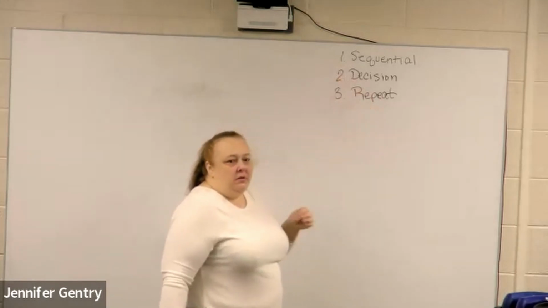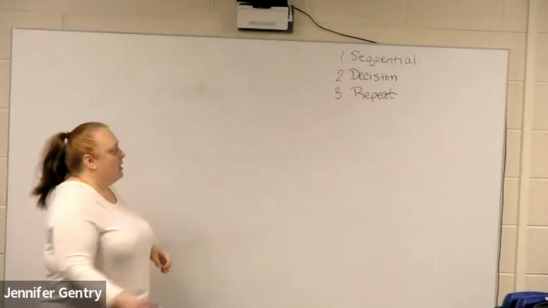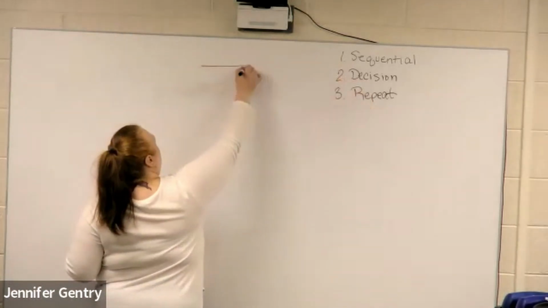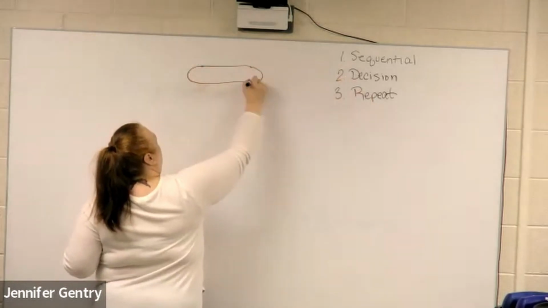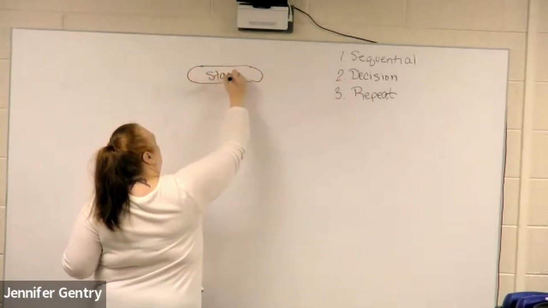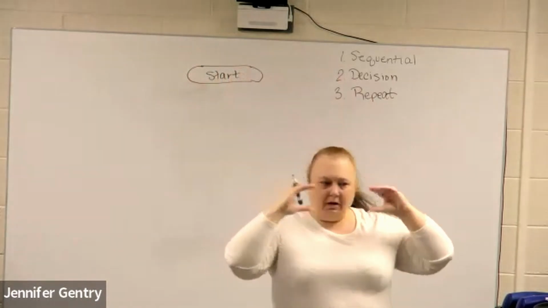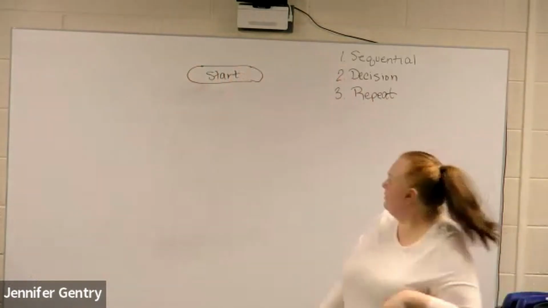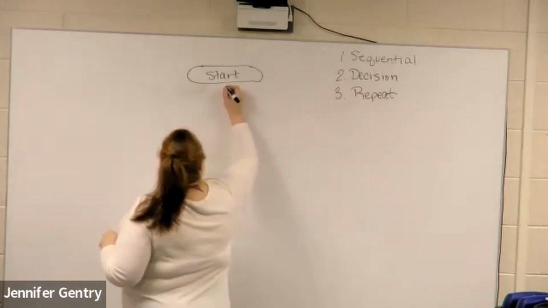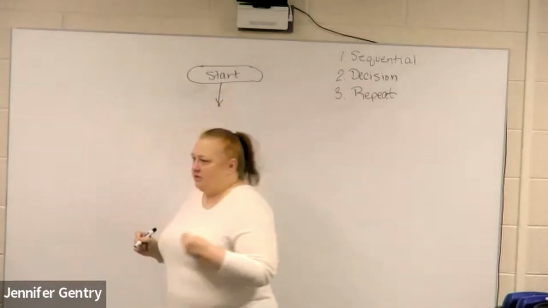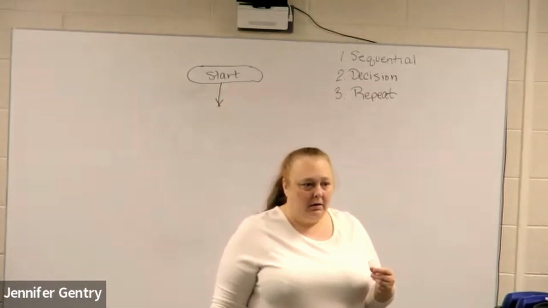So the only thing we can do in our flow chart is one of those 3 things, okay? Does anyone remember how we start? With a start. The little flattened circle, like pill looking thing. It looks like a capsule. We have lines going in the direction that we want to go, right?